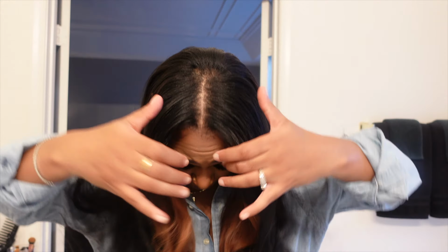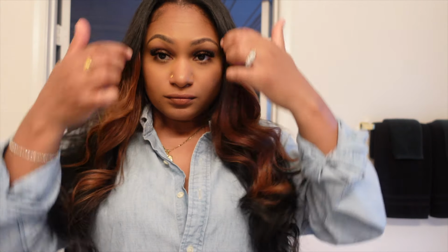This is the final look. I absolutely love this color, y'all. I am so proud of the way that this came out with all of my failed attempts. I love the final look.